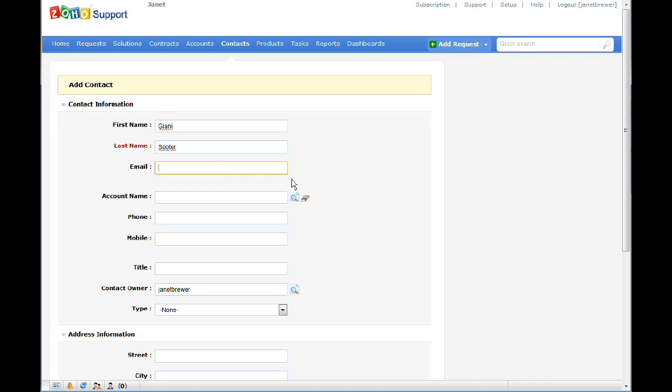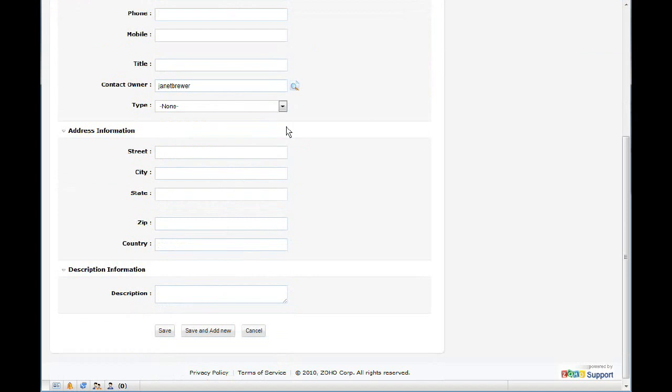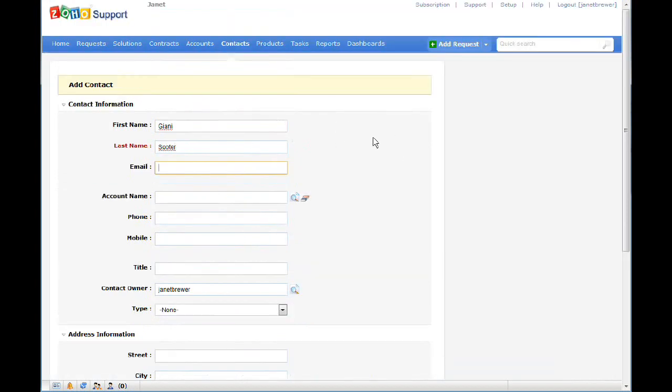Now, we don't need to create all of the contact information here because this is not our central contact management system. All we're really going to need is a name and an email address. It's going to be quite sufficient for the support purposes. So Gianni@yahoo.com. On the other hand, if you want the convenience of having a phone number here to contact them by phone to answer a support request, then yes, you may want to go ahead and put the phone number here.